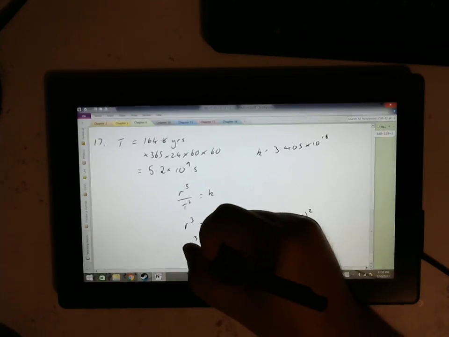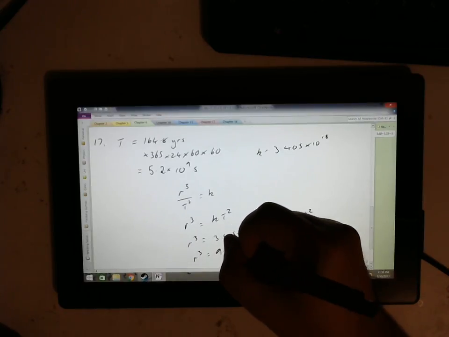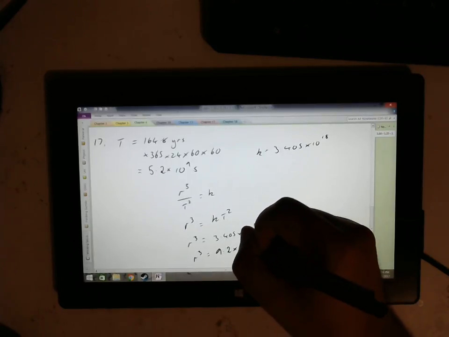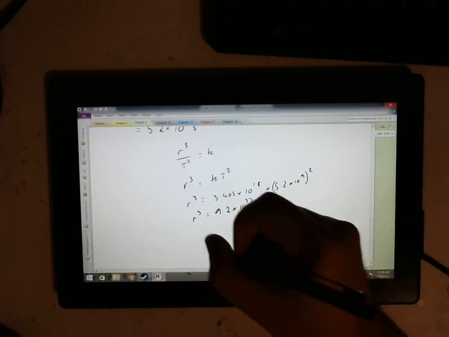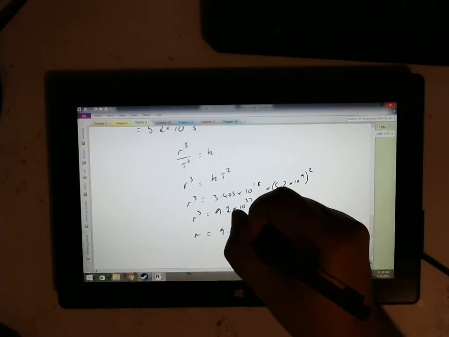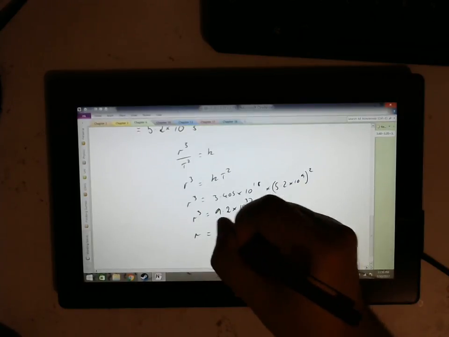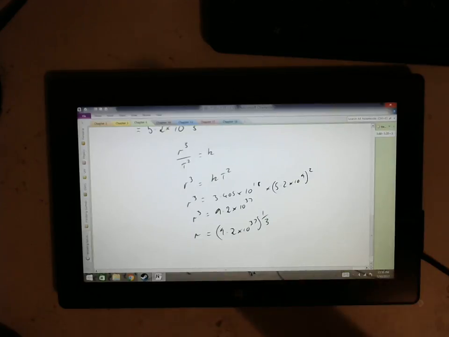We get that r cubed equals 9.2 times 10 to the 37. Now remember, if your calculator does not have a cubic root button, this one I have in front of me does, so yours I really don't think should have much of a problem. Remember, you can raise it to the power of 1/3, 9.2 times 10 to the 37 to the power of 1/3, in which case you can just use your to-the-any-power key, and then from that put in a cubic root.